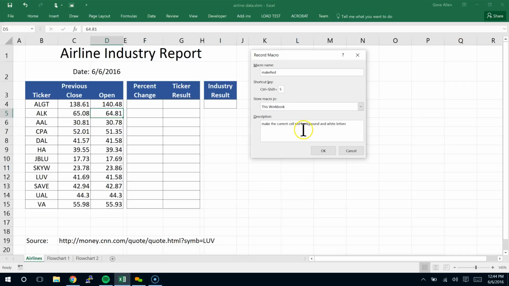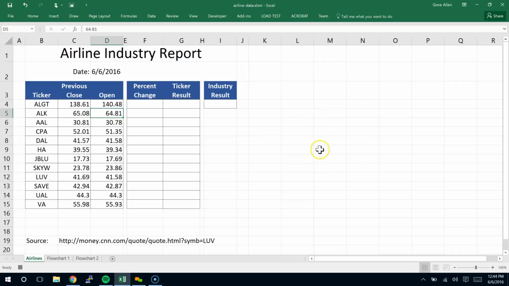All right. Now, as soon as you press OK, you've got to be careful, because now everything you're doing is being recorded. Well, actually, even before you press OK, everything you do is being recorded in heaven. But now it's being recorded in Excel too, so you have to be extra careful. I mean, I haven't done anything yet, but if I was just to click here on this cell, it would record, select that cell.